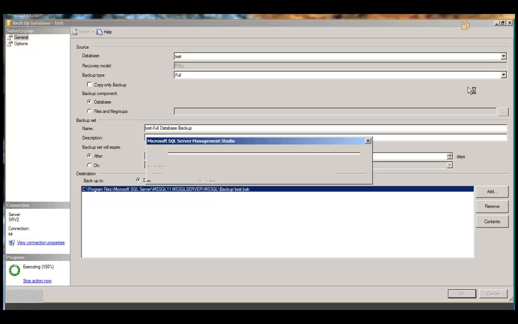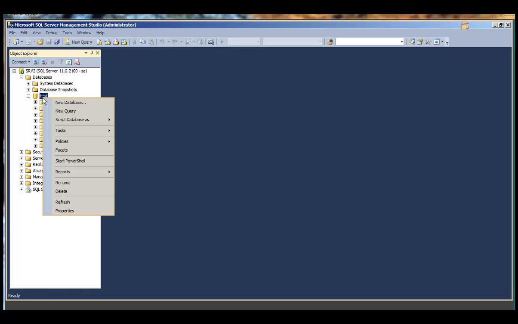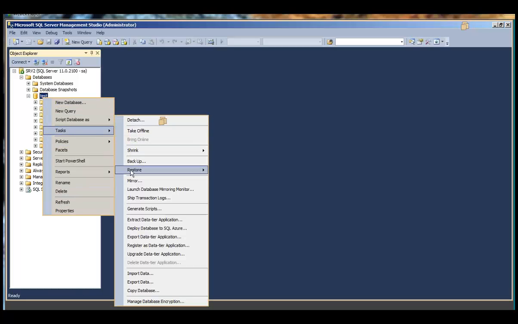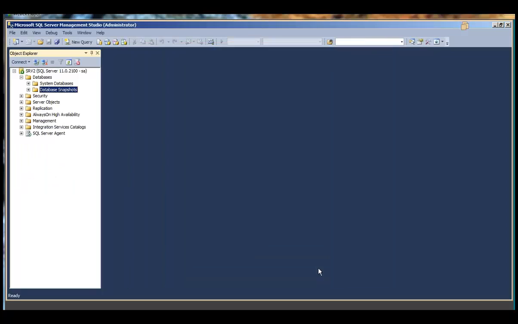I'm taking a backup here. Are you able to see my screen? Yes, Vimal, yeah. Okay. I'm just detaching my database. Now I'm trying to attach the same database here.